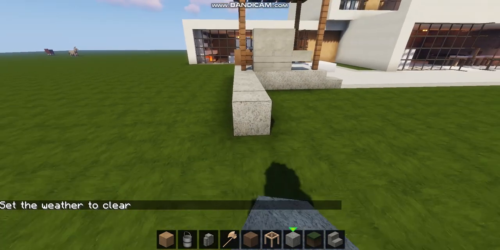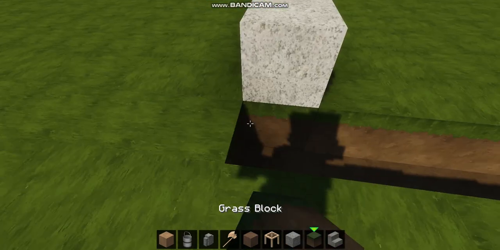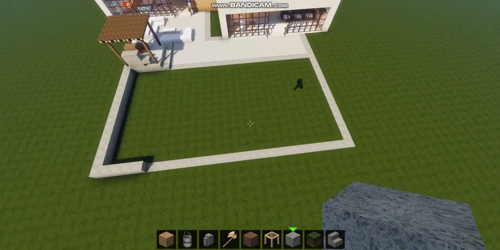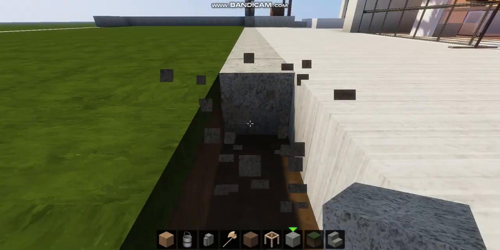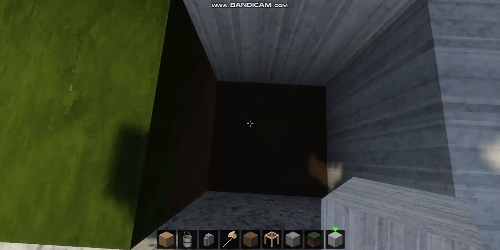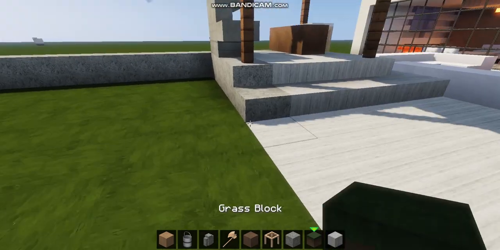And then this part we don't need to dig, we're just going to add like that. So go ahead and fill all this in. So we should have that as kind of our outline now. So just go ahead and break all these blocks along here and fill them in with the polished diorite. In fact, we can do the same here as well.